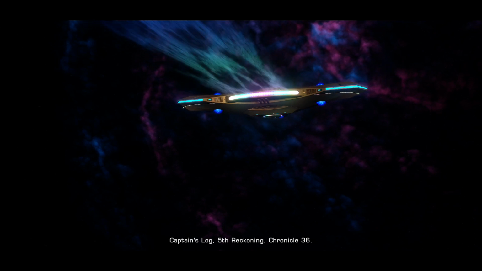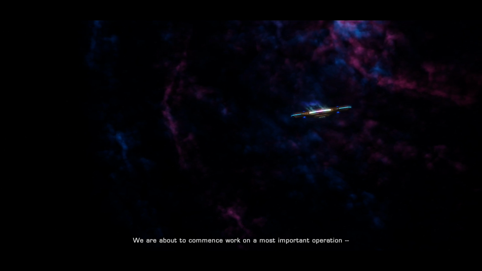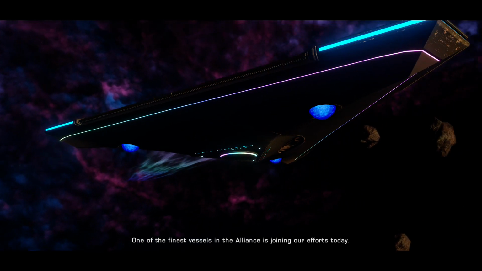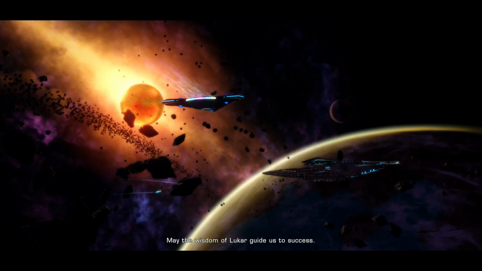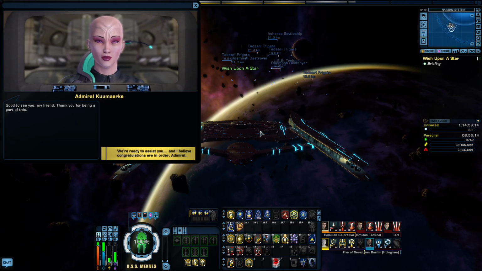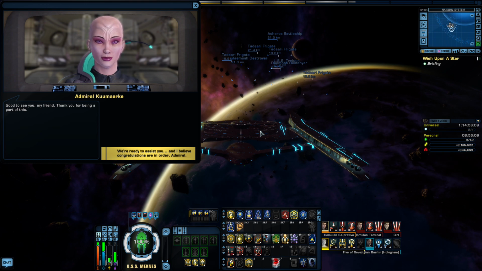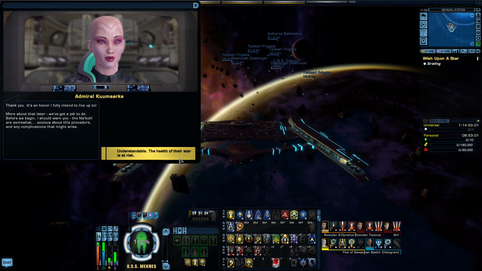Captain's log, 5th reckoning, Chronicle 36. We are about to commence work on a most important operation. An attempt to revitalize the Nakul Star. One of the finest vessels in the Alliance is joining our efforts today. May the wisdom of Lukar guide us to success. Good to see you, my friend. Thank you for being a part of this. We're ready to assist you. And I believe congratulations are in order, Admiral. Thank you. It's an honor I fully intend to live up to. More about that later. We've got a job to do.